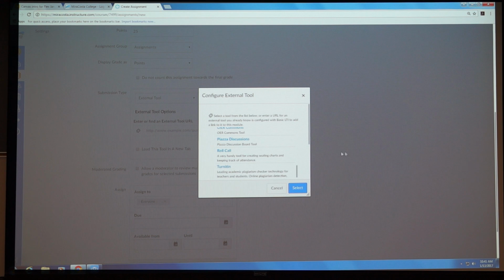Once you find it, I think it integrates really nicely, better than Blackboard or Moodle. The fact that you have a Turnitin group is not universal. So you have to create a Turnitin assignment. It's submission type external tool. It's a little tricky to find. There are two areas you need to click on to make sure Turnitin is selected. And if not, students will let you know the first time they have to submit something.